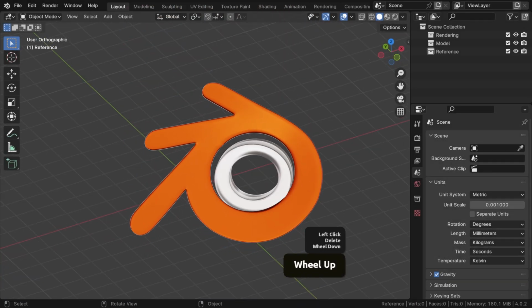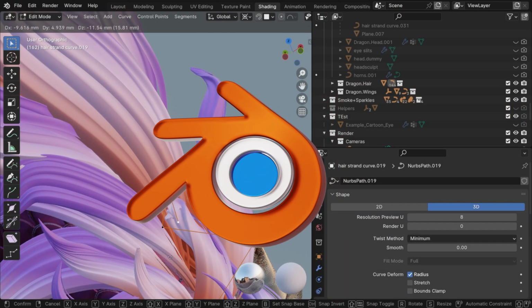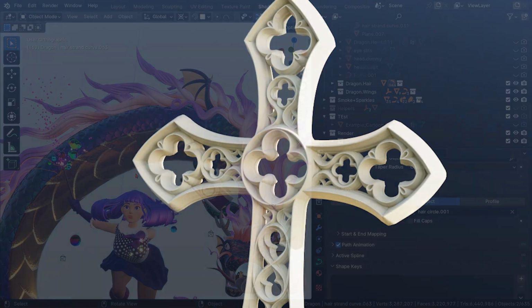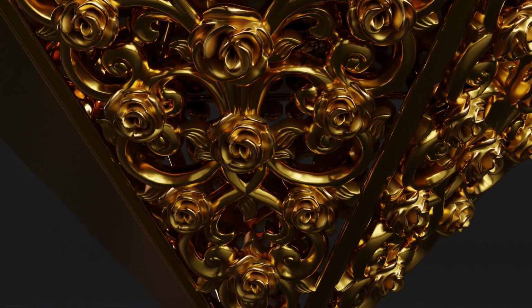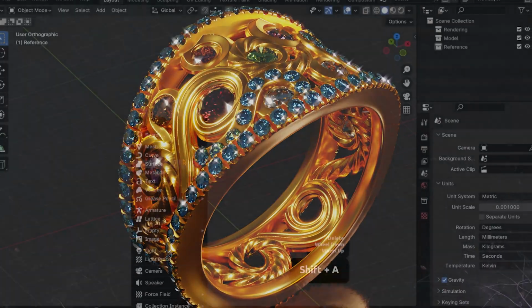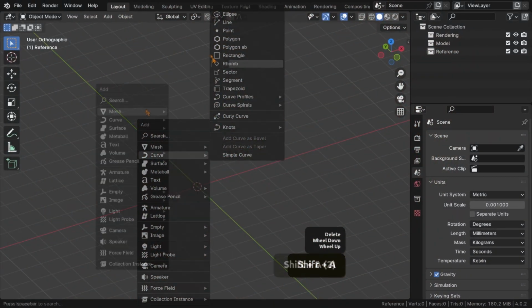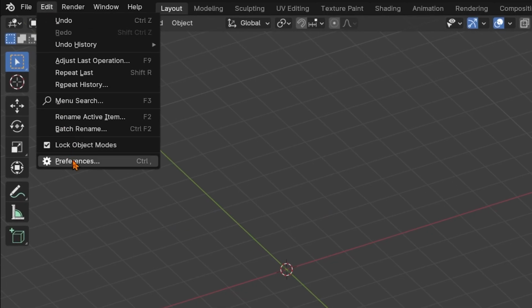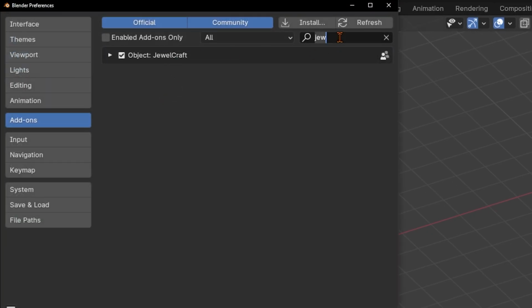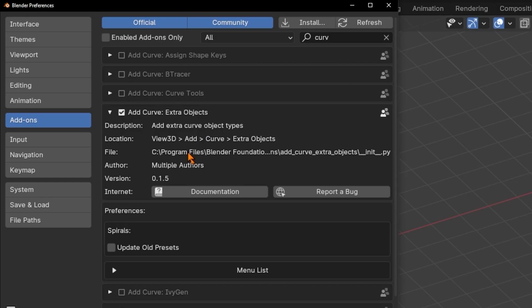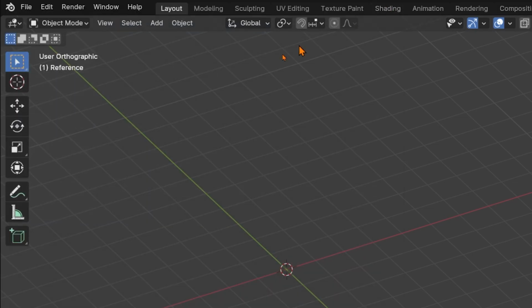Curves are ideal to make any kind of elongated smooth shape in Blender, including hair, pipes, limbs, tentacles, and nice jewelry wire and ornaments. Add curves like any other object with Shift-A. I have a lot of objects here, which are part of the extra objects add-on, which you can also enable, but they are not necessary for this class.